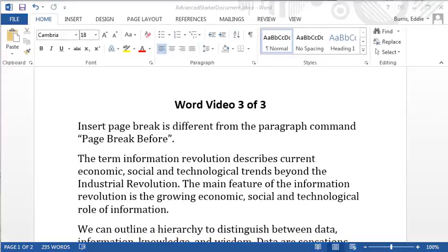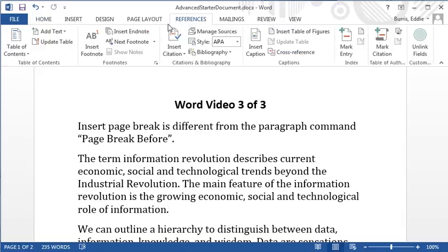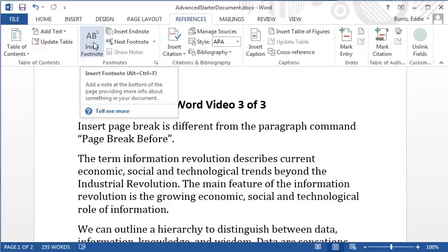Like I said, that was an easy topic, and here's another easy topic, footnotes. Footnotes are citations that appear at the bottom of the page. They explain, comment on, or provide references for something in the body of your document. I'm going to insert a footnote at the end of this second paragraph to note the source for the words used. To add a footnote, set the insertion point where you want to add the footnote, then go to the References tab and select Insert Footnote.